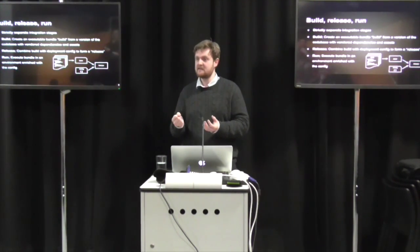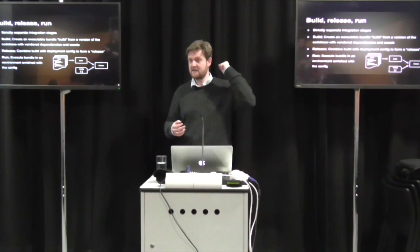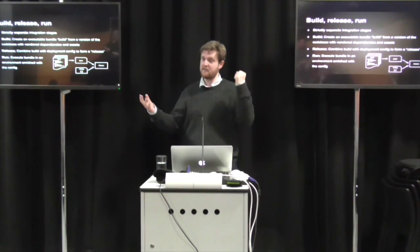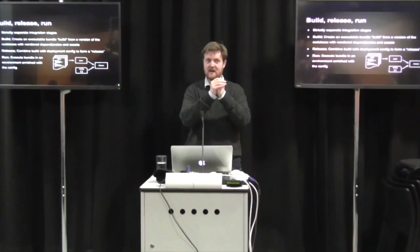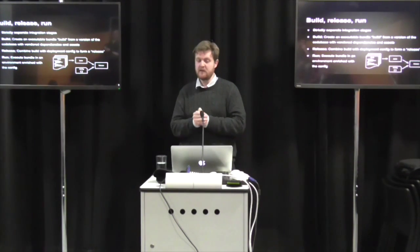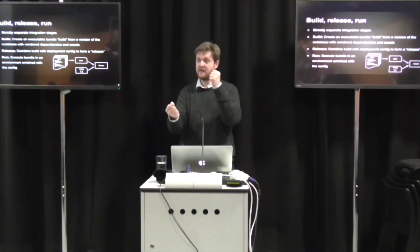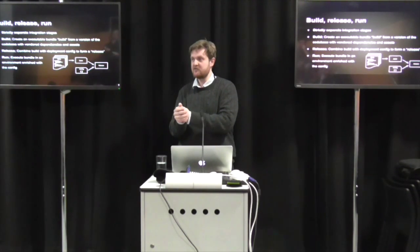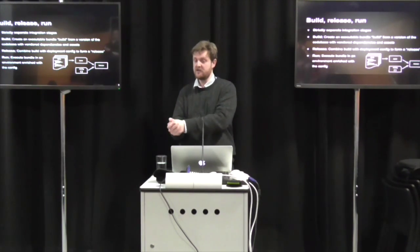So if you're doing a release that you want to release to a test environment, for instance, you do the build, that's consistent across every single environment. You then do a release, which takes that build, combines it with the config, and that config and build becomes what's called a release. That release can then be run. The beauty of a process that creates a single blob at the end, which is a config and the build, is that it is enriched in a way that makes it incredibly quick to reproduce.